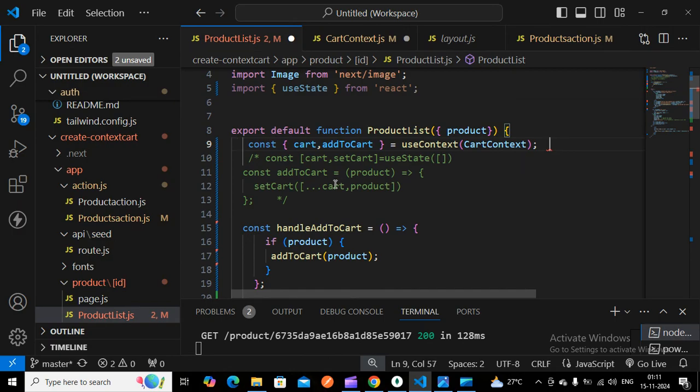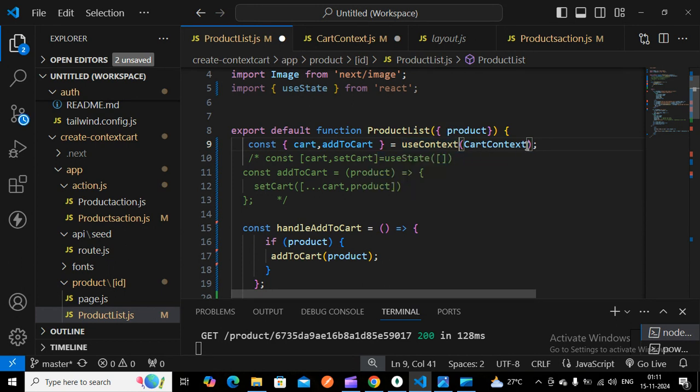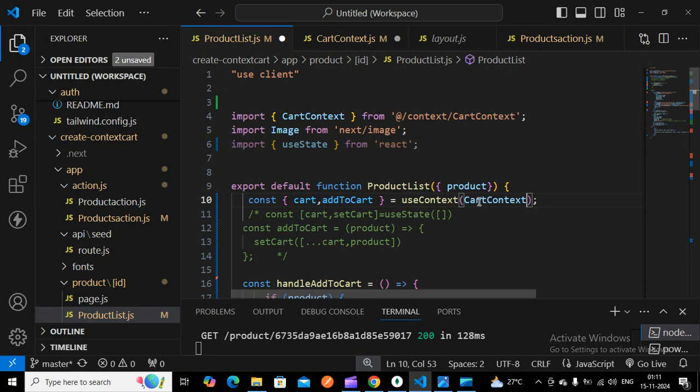I have to use it from that particular context, and also import this cart context. This is not required, useState we are not using.